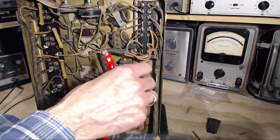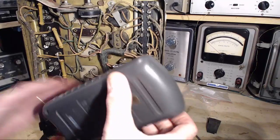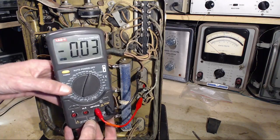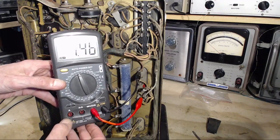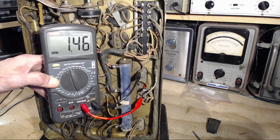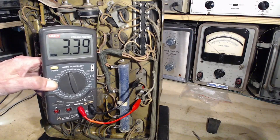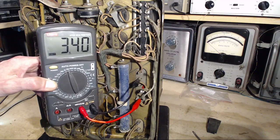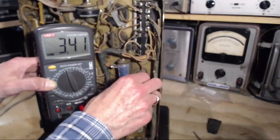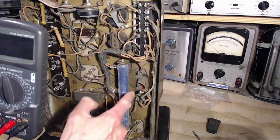1 and 4. The same as clipping onto the chassis like I did before. 1 and 4. Oop. 1400 ohms, and 2 and 4. What do you think we're reading there? The leaky capacitors? These are all still connected into the radio. The only part that's been disconnected, so to speak, is this mystery terminal.